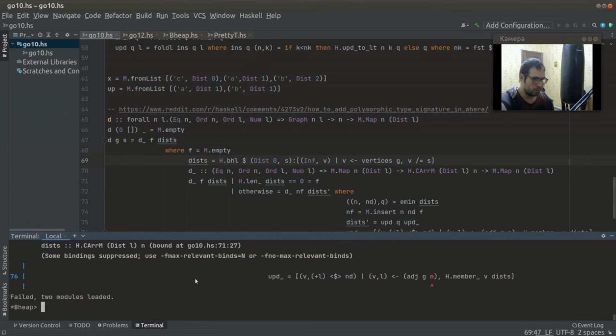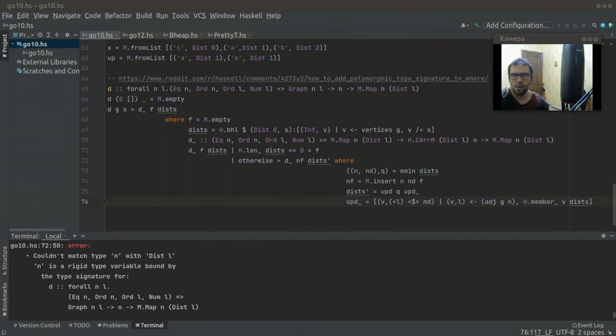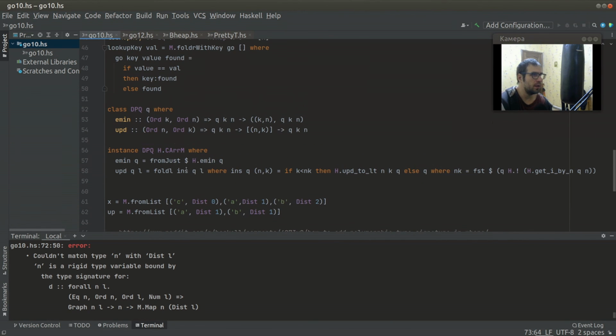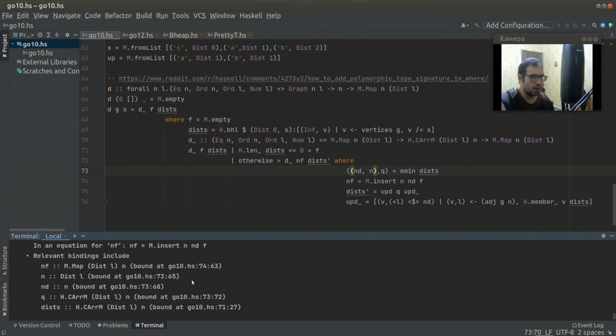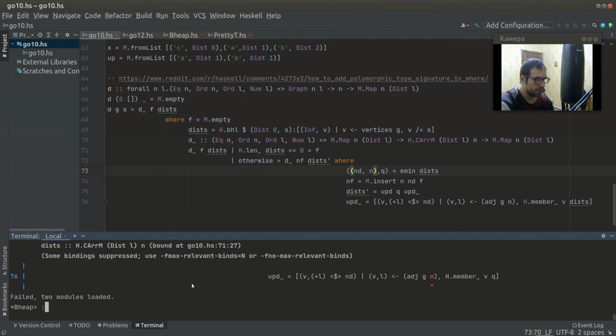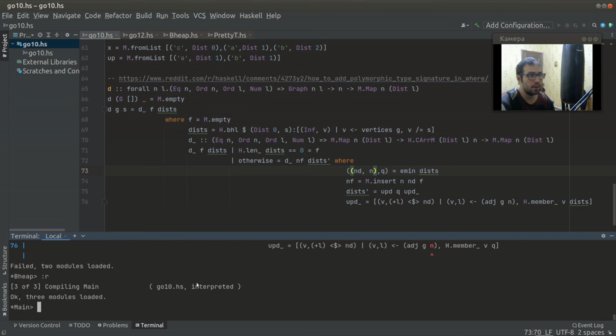So, I think the problem is here that here the pattern match is a node and distance, but actually if we look at our min, we have first k and then a node. This means that we need to reverse this. So distance and node. And now let's try to compile. Yes, it recompiles.